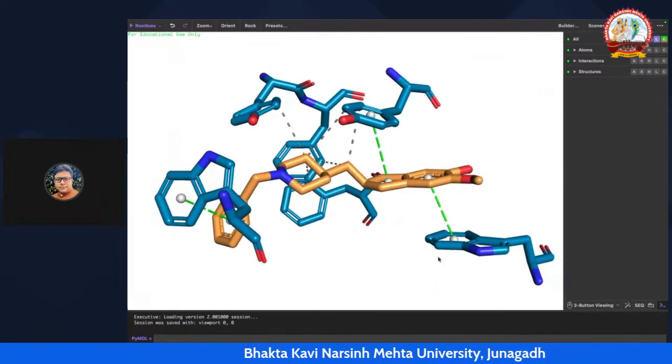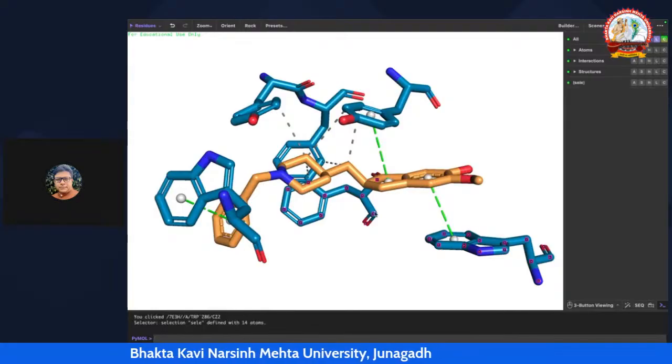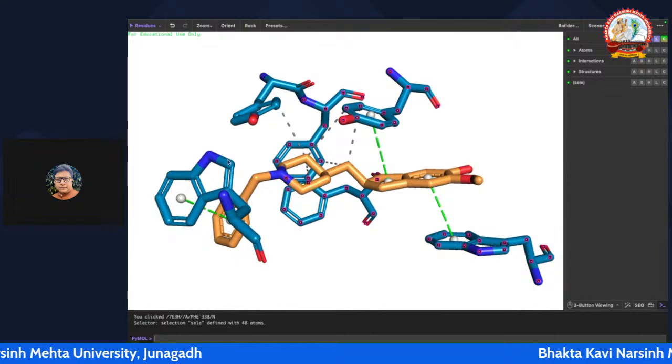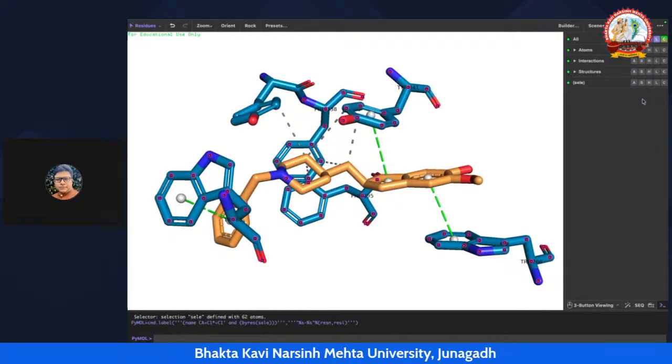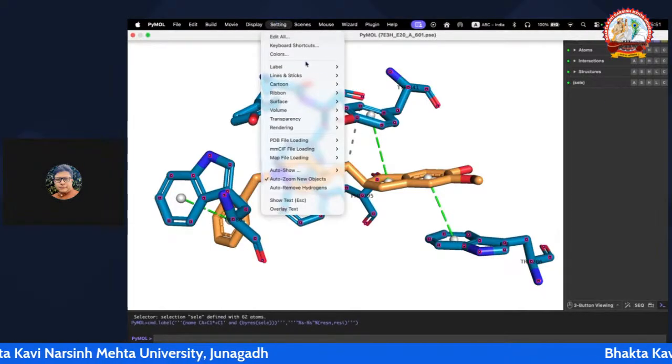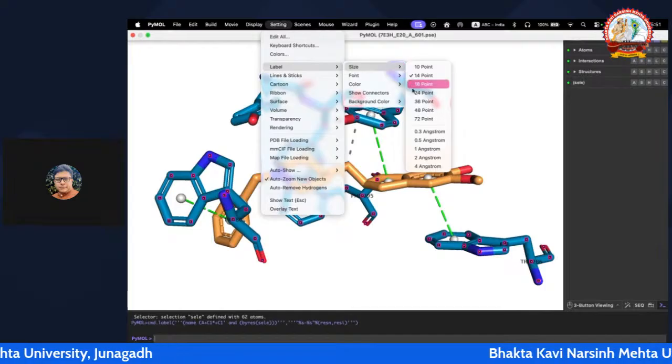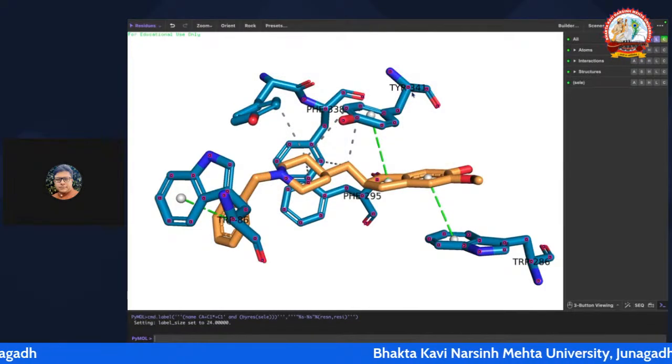You can label these amino acids by selecting them and say label residues. Now the labels are not that clear, so what you could do is go to settings, labels, size, and write 24. You can see that the size of the label has grown.